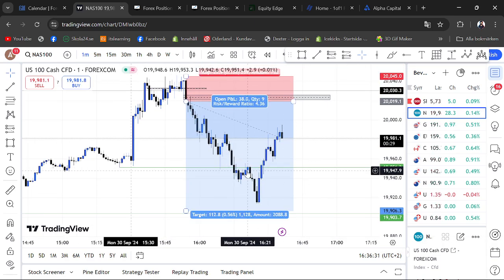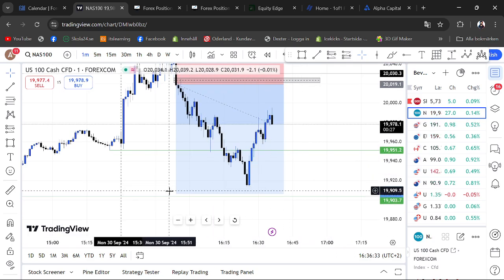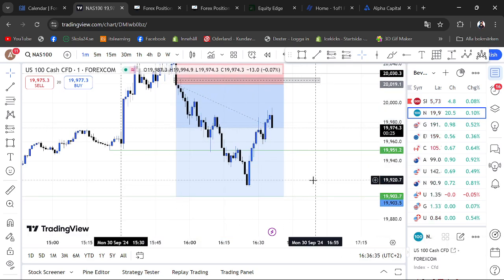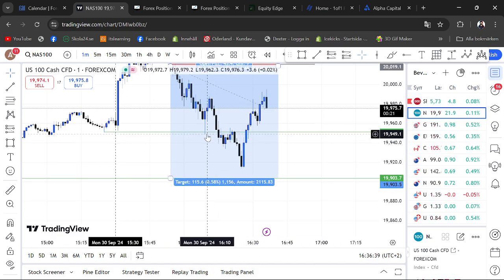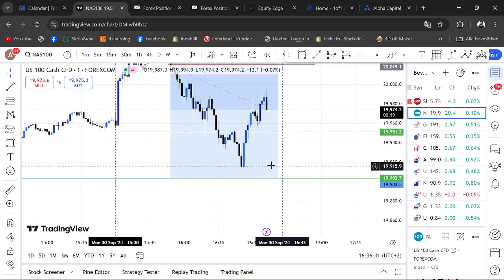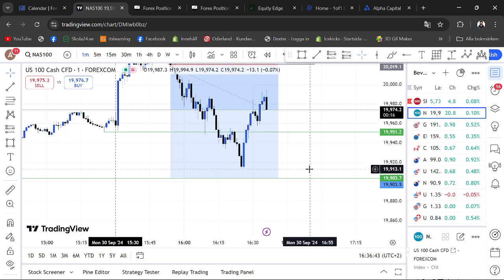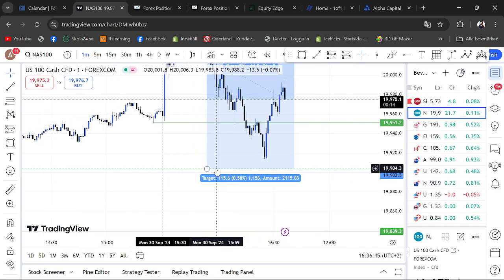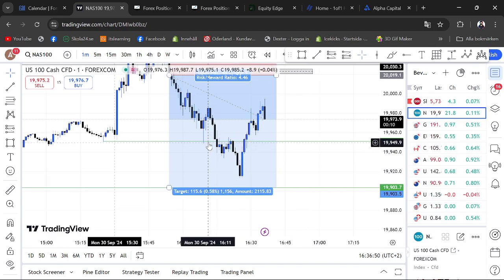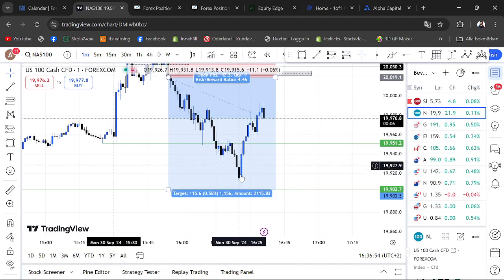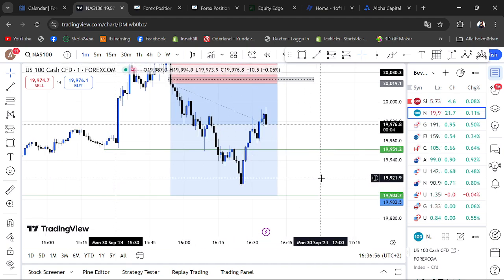So when this got hit, I took off 50% of my position, and then I moved my stop loss just below this second take profit because I was like, okay, we have seen a big leg to the downside. There's a big chance that it wants to come and take up my final take profit. And that's why I put my stop loss below this, to just protect myself. And then boom, I got stopped out.